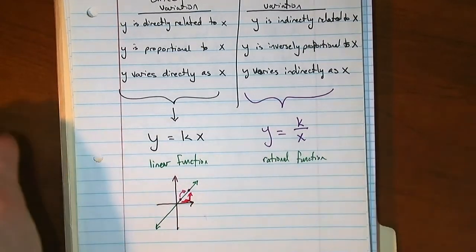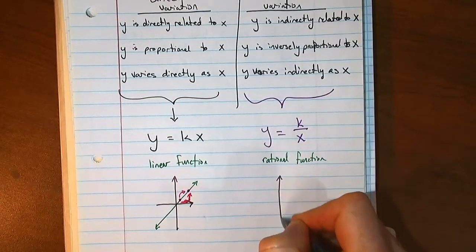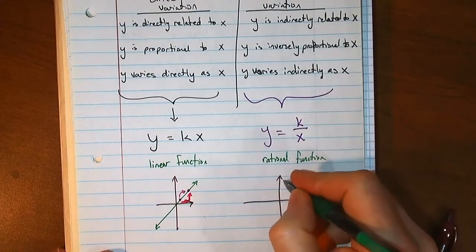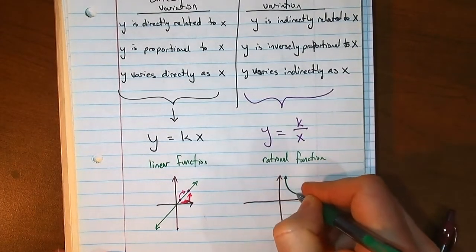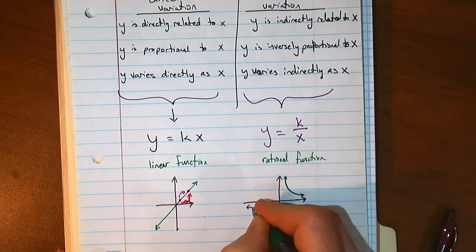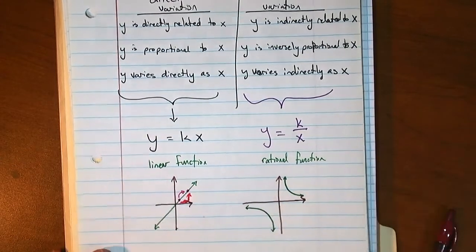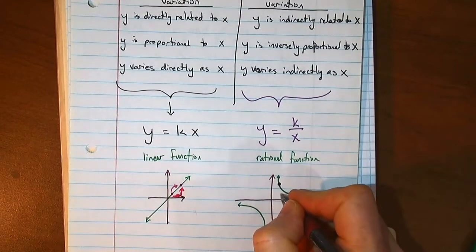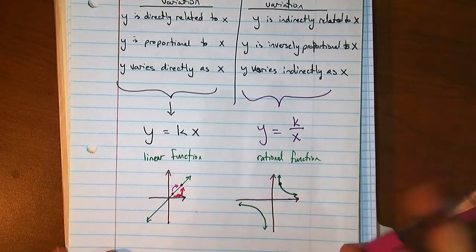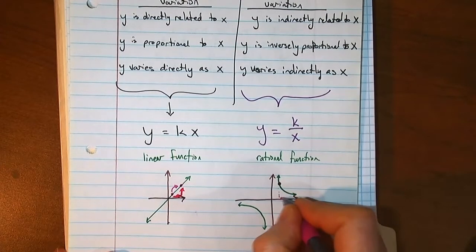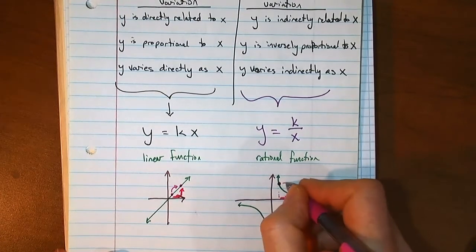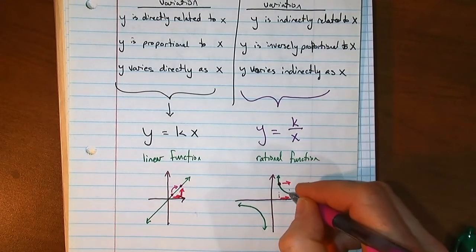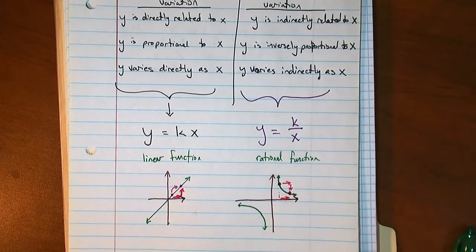But this is going to be a rational function. And we know from the last chapter that rational functions don't act like that. Rational functions are these bendy shapes, right? These types of shapes. Okay, and so notice what happens in this situation. If I start at this point right here, and my x number gets bigger, what happens to my y number? Well, my y number goes down, is what happens.